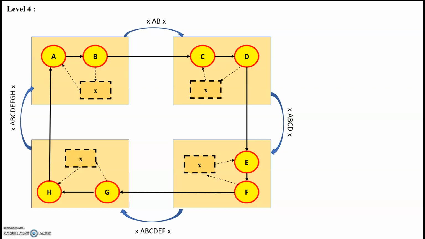Now there might be a question coming to your mind: till how many times are we going to repeat this? Unless and until we get something in common, we will keep on repeating this to discover the deadlock in distributed systems. So we are simply pushing the path as a string and finding out whether a deadlock is there or not. So that's it, which is related to Obermarck's path pushing algorithm.